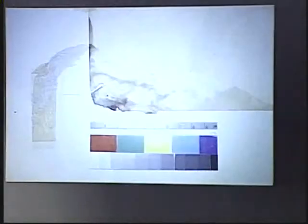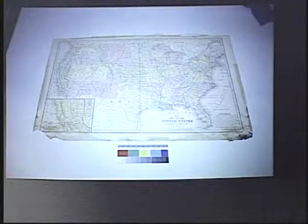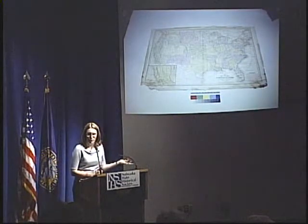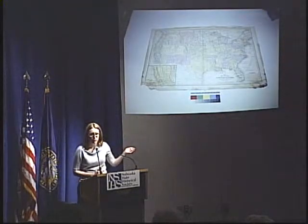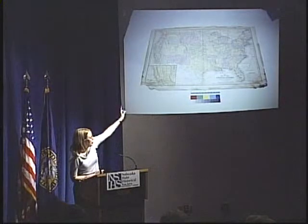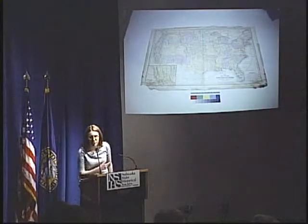Unfortunately, the mold had actually changed the texture and appearance of the paper in those areas and weakened it. My best guess as to what happened: the map was previously folded in half — you can see the crease down the center — and when it was folded, the map got wet at one corner. Once it got wet and sat for a while, mold developed and damaged those two areas. Eventually it was taken apart, and part of the large loss in one corner ended up stuck to the other corner, so I had to lift that piece and put it back in place.